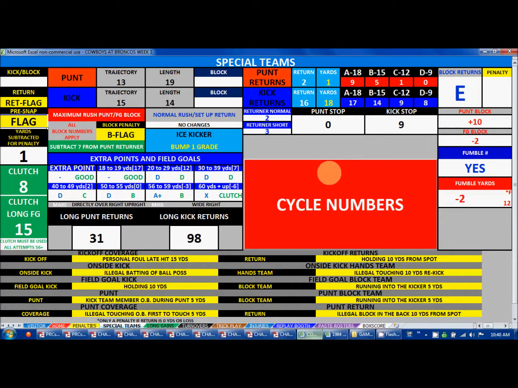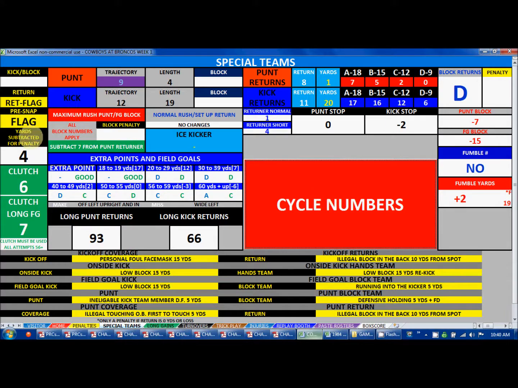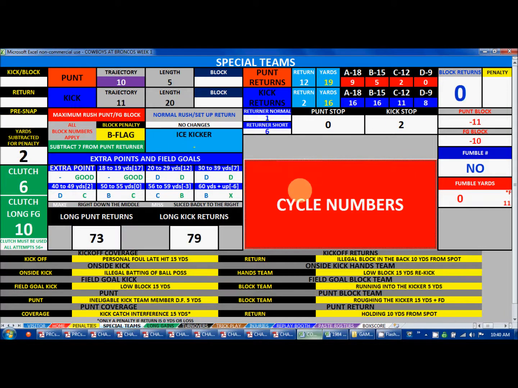This right here tells you if a kick or a block penalty pops up and the pre-snap flag is visible, that means there's a false start. Trajectory. Again, there's special rules if the trajectory on a punt is a 10. All right. So again, you're following all rules and guidelines for what takes place on special teams plays. This gives you the yardage on punt plays. If the coverage team gets the stop, this tells you the total yards. Most likely, it's either going to be nothing gained or a small loss or a very small gain.